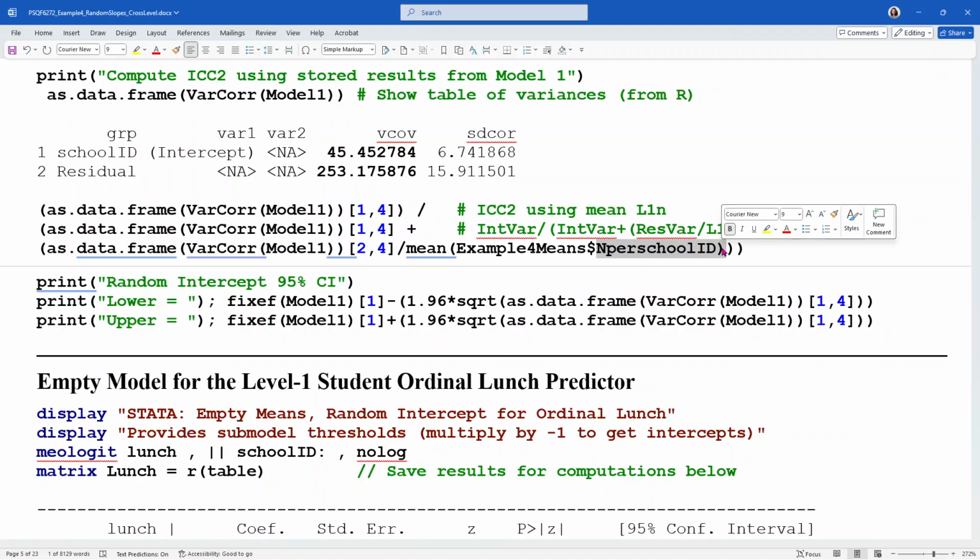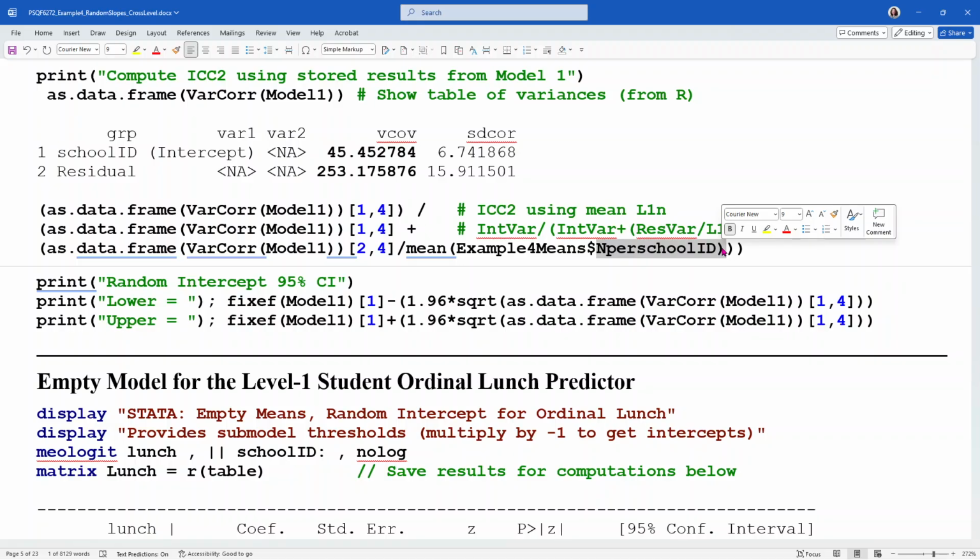And then it's a saved variable as to how many kids are in the school, and this is the mean of that saved column. So they just average your school size. Yes. Gotcha. So rather than typing in 139 and having to change it every time. Yeah, that was the intent. My brain is trying to process the picture. Gotcha, no problem. Thank you.